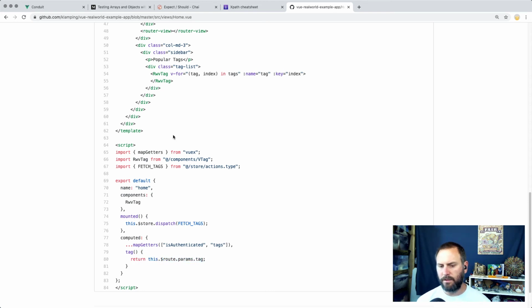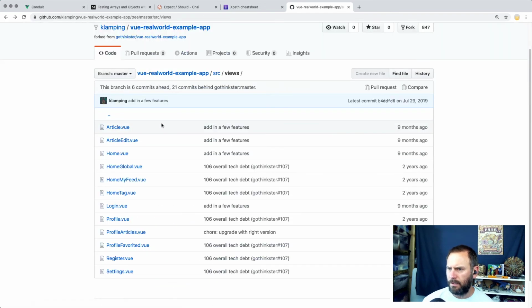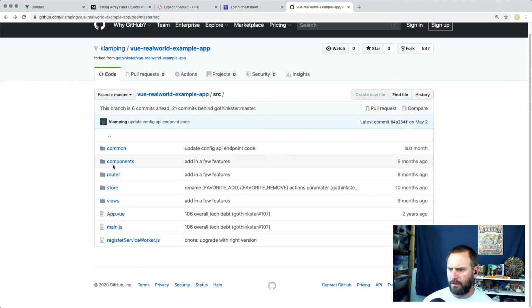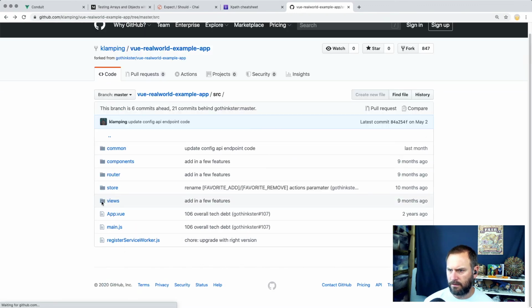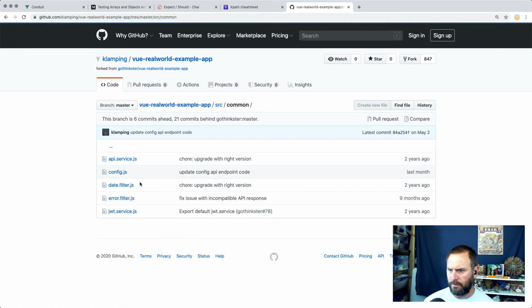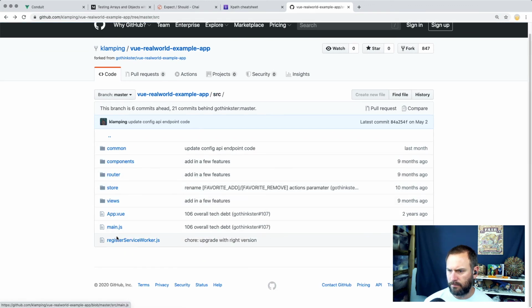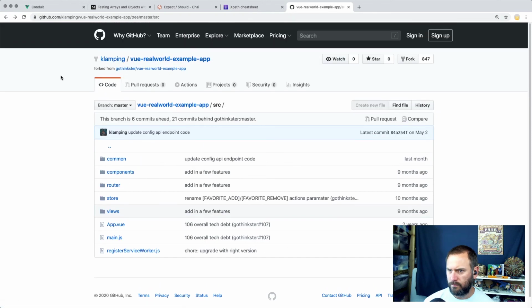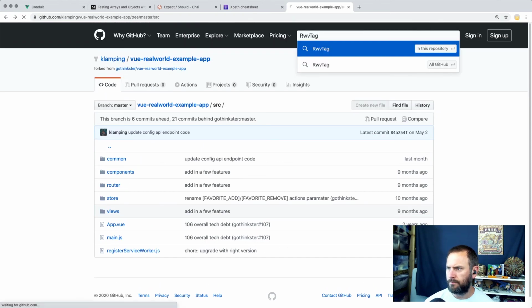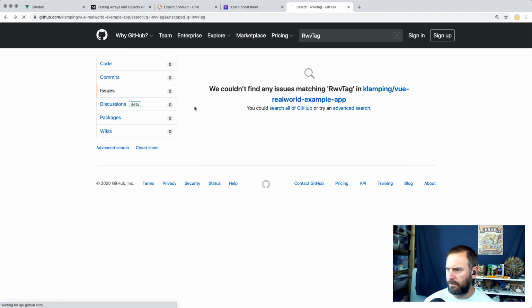So I don't think there's any error handling. I don't think it checks to see if it has tags or not. Where did RWV tag come from? Sorry, RWV.